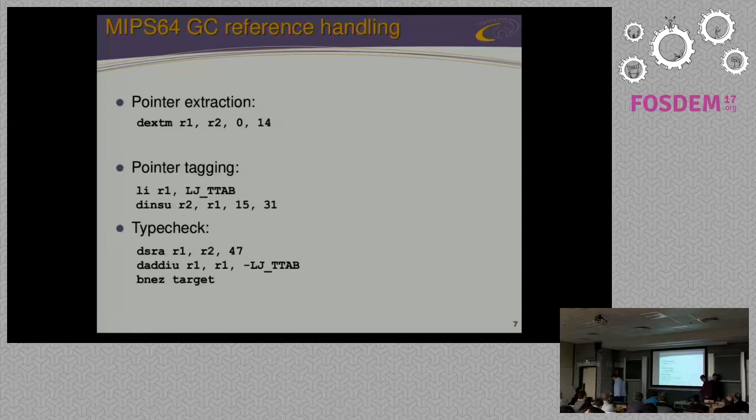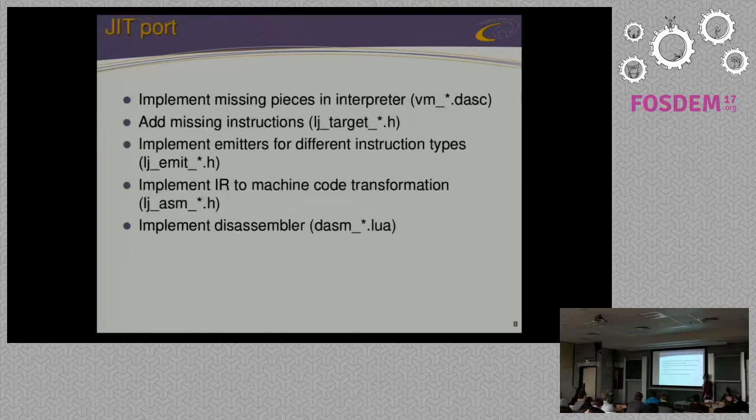Okay, so now I will go a little bit into source code, and I would explain what someone might need to do if they wanted to port LuaJIT to another architecture. And this is all with an assumption that there is already an interpreter implemented. So you have an interpreter and you want to implement JIT. So one of the things that you need to do is to implement missing pieces in the interpreter, because there are some pieces in the interpreter that are only usable if you have JIT. Those things are like entrance and exit from JIT code, detection of hot code that needs to be JITted and stuff like that.